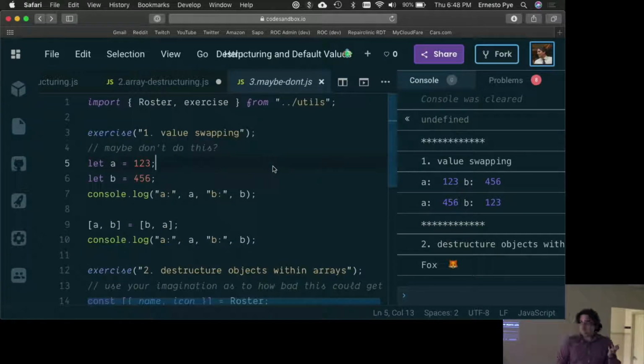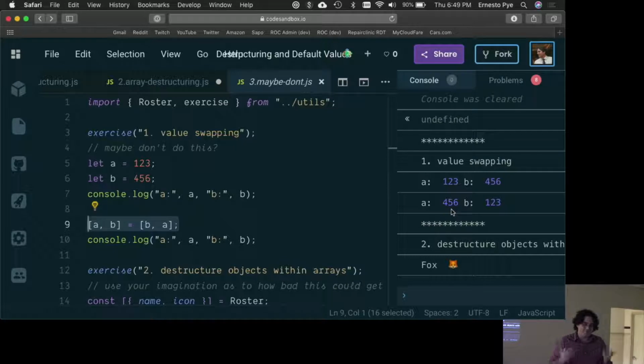Okay, so maybe don't. I learned this neat little trick where if you have 2 variables, and I remember the last time I swapped variables was years ago, probably in college, where they tell you here you have variable A and variable B and you want to swap the values between them. Depending on what you're dealing with, there are all these tricks you can do, XOR tricks, and if you have numbers you can add, and you can do all kinds of stuff. But if you're in JavaScript land, you can do this. Essentially you create a new array that destructures an array with the values flipped, and this will assign the values backwards for you. As you can see here, initially A is 1, 2, 3, and B is 4, 5, 6, and they're backwards.